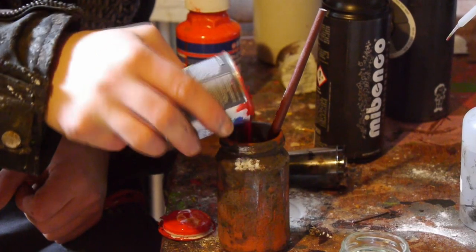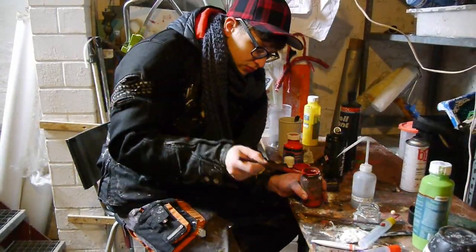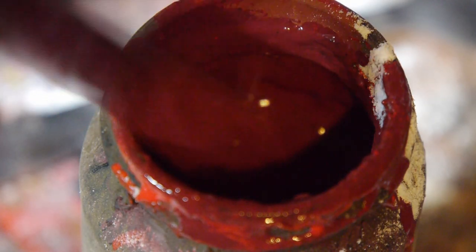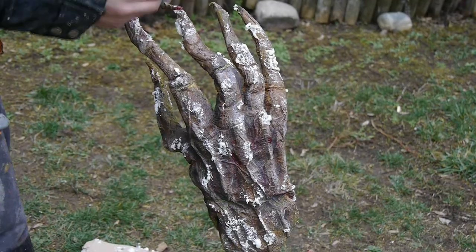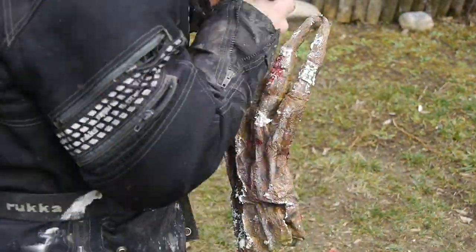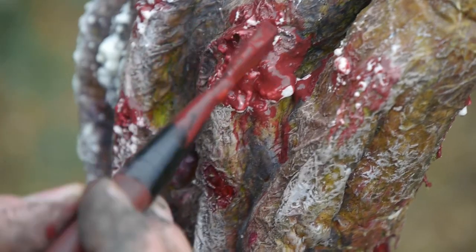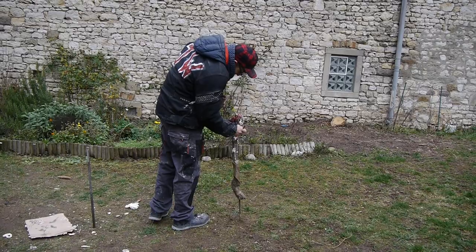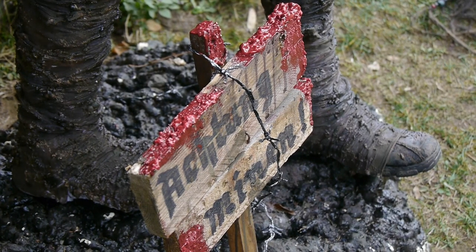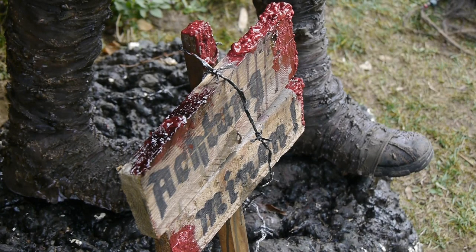While I waited for the foam to dry, I mixed fake blood that I could apply to all the parts we just prepared. This time I used red varnish as main component, which made the blood appear much more fresh and wet than the mix I used for the coat. If you haven't seen that episode yet, make sure to check it out because it's kind of the first part to the video you are watching right now. The mix was then brushed onto the mace, the hand and the sign. In some places the bright foam was kind of shimmering through the paint, which I actually liked because it gave the spatters more optical depth. You really got to keep in mind that actual fresh-looking fake blood will be applied to all the parts later on in this episode. You can also see how the technique from the last episode — the glossy spray paint — adds extra contrast to the bloody surface.